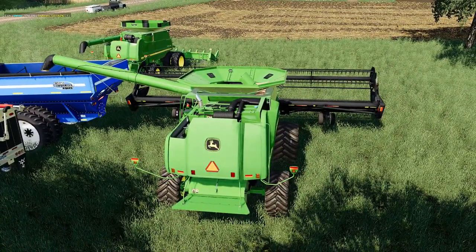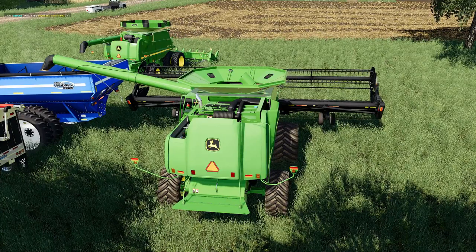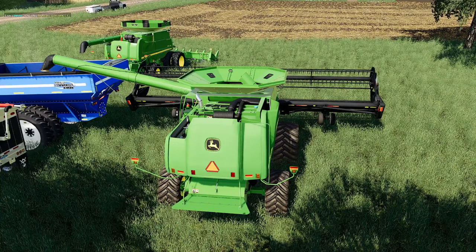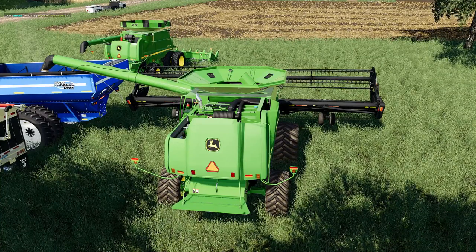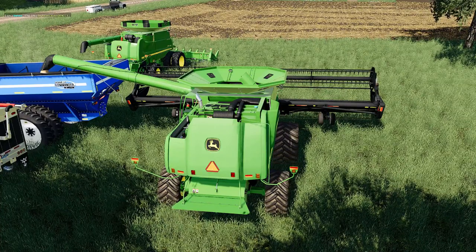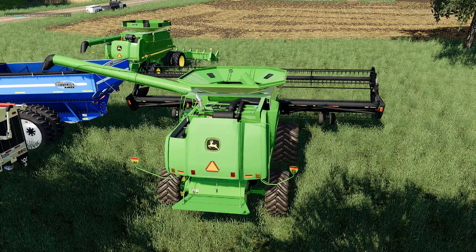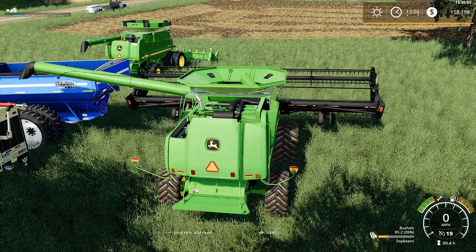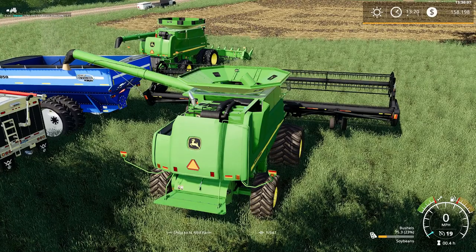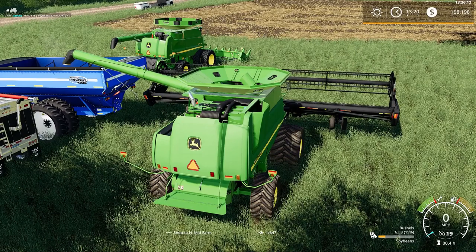So we'll unload this into the grain cart just because it's sitting here. And then we'll unload it into the truck and send that to the bin really quick, because we need to get started with a corn harvest also. So we got, believe it was just under 300 bushels off of that field.